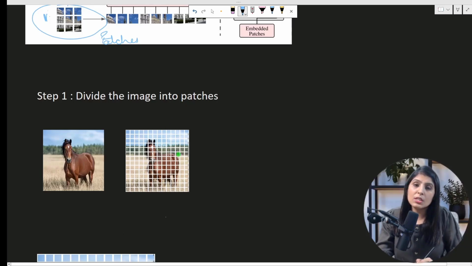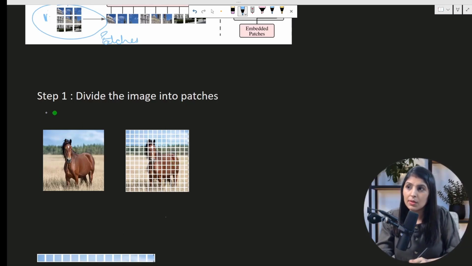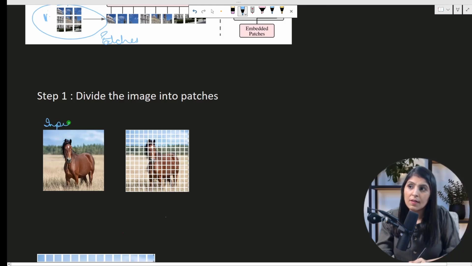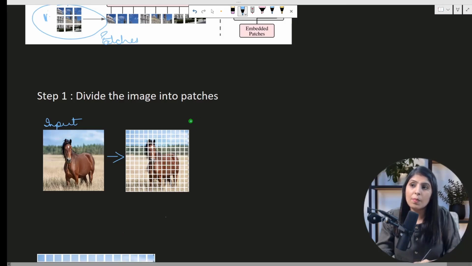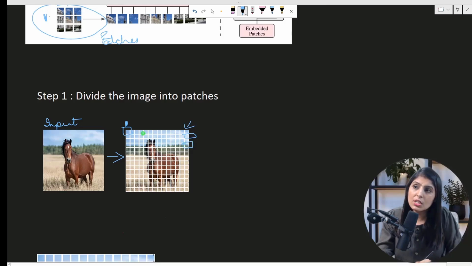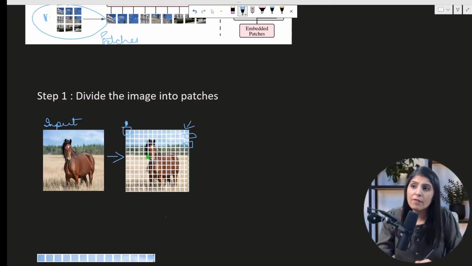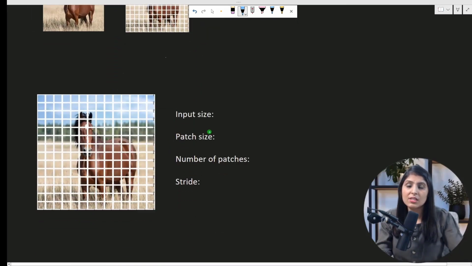So guys, here I'm explaining this concept with the help of an example. Suppose we have an input image. This is our input image, and when we divide this image into patches, this is how our image looks. Here you can see these small boxes. This one box is a single patch, this is one patch, and this is a different patch, here is a different patch. Each square box over here is a patch. So how many patches do we have over here? How do we know that? For that, let's scroll down a little bit and understand over here.